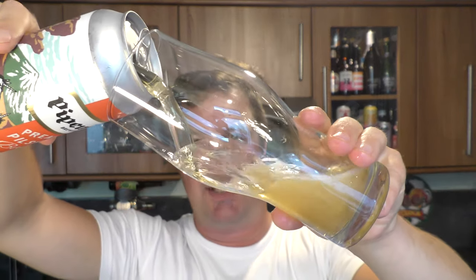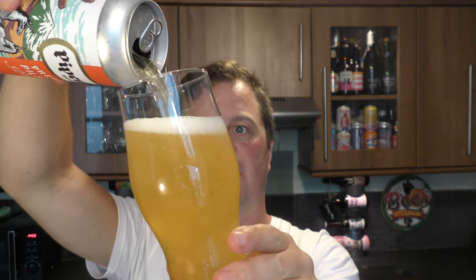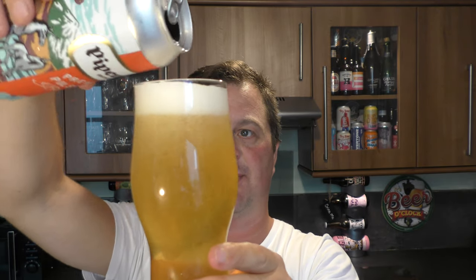I was at the Brewski Festival 2019 just about two or three weeks ago and somebody came up to me and handed me a can of beer — one of the only cans of beer handed to us at the festival. We had some of the really good Brewski stuff on the boat, some sour beer. But this is the only beer from America. Everything was on keg and somebody backhanded me a can of Pipeworks Brewing Company's premium Pilsner.